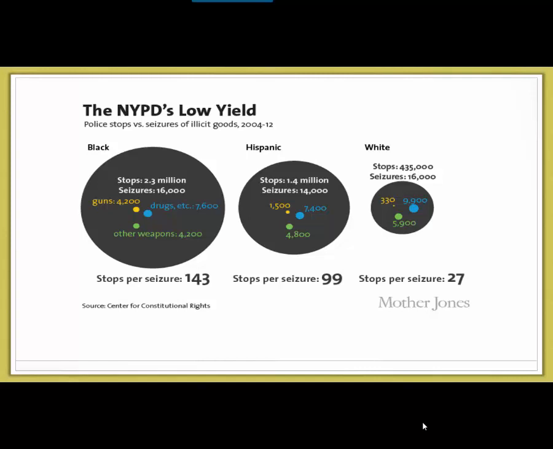If instead race wasn't a part of it, which you would think, what else could you look for to determine that maybe somebody has a gun, or another weapon, or drugs on them? So if you took race off the table and instead looked at things like behavior and how people were responding, and it's not necessarily related to a person's race, then this increases the success of the policy, or the success of the stop.